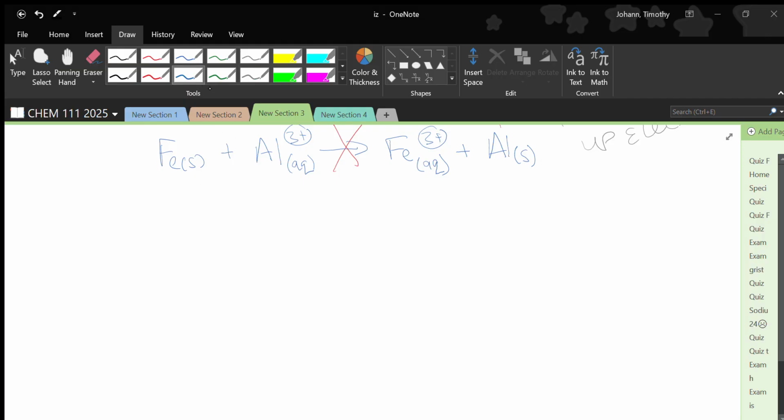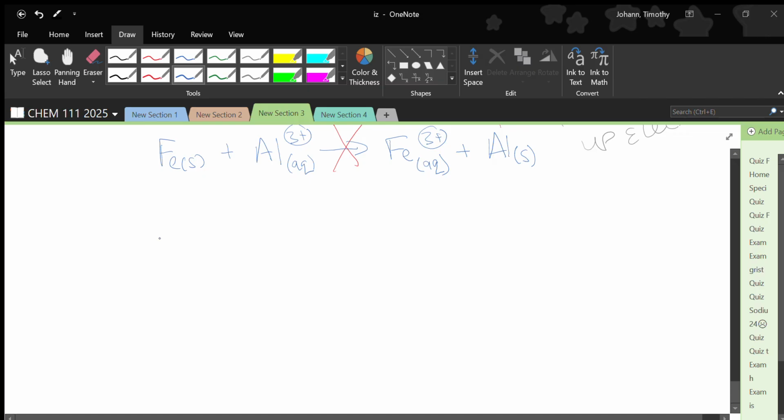Okay, let's take another one. I'm going to go copper solid. Give me another metal, a random metal. Actually, go ahead. What, silver? All right, so let's do silver. So we have silver, right? That's actually a great choice. Thank you. So we've got silver, right? That is an ion, so it's aqueous in water.